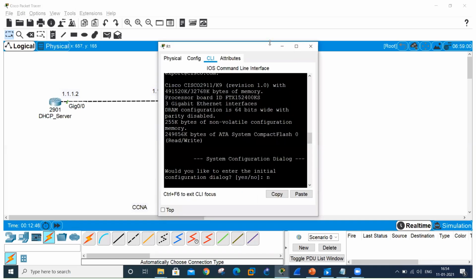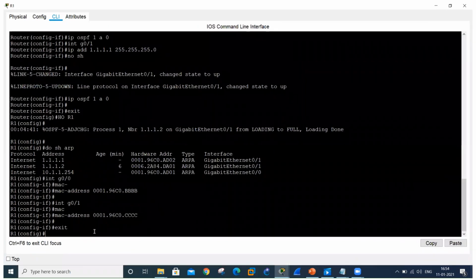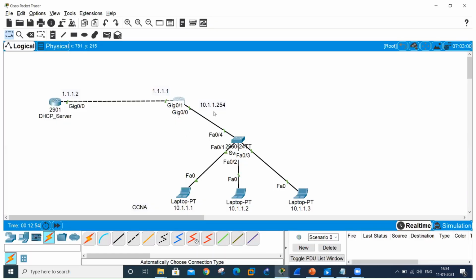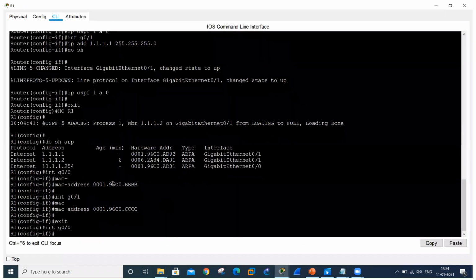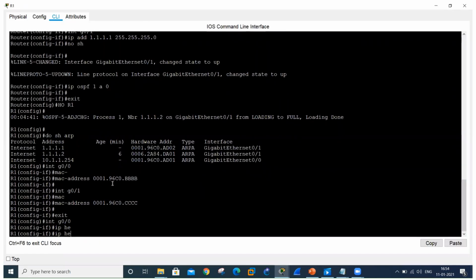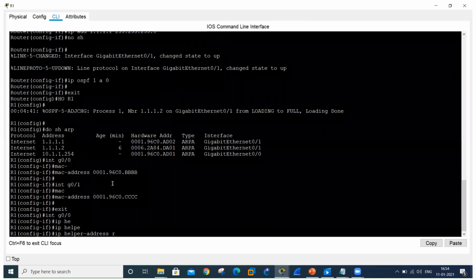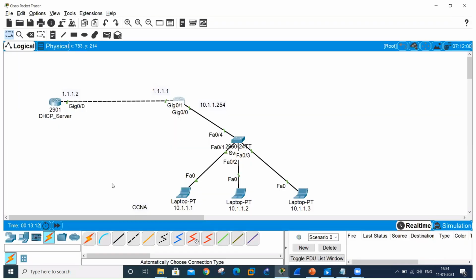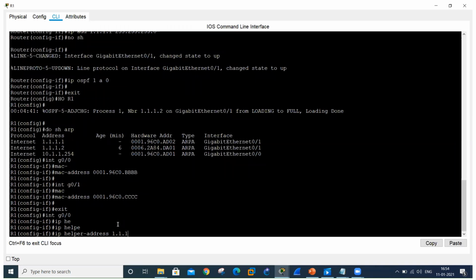I can just go here and I will go to interface gig 0/0. Okay, that's the one, right? Where we have got 254 and where the packet is dropping, right? Because of the broadcast. So I will add their IP helper address and I will type in the actual address through which it should go for the destination. So the destination here is that my broadcast here should be converted to the unicast and the packet should reach 1112. Okay, so I will say helper address 1112.